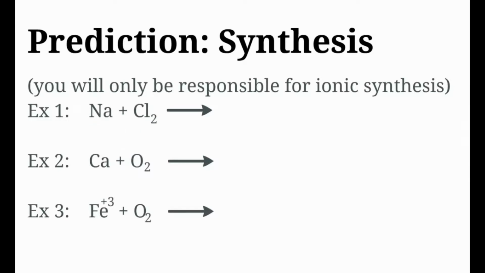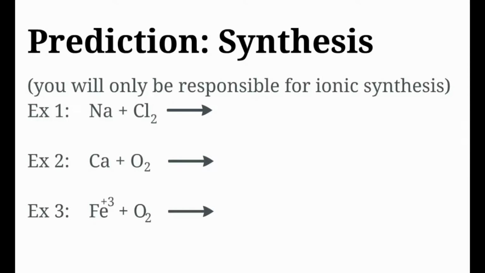Okay. Well, if you have element plus element, what's going to be your product then? Is it going to be an element, compound? What is it? Compound. It's going to be a compound. So which means you got to take both of these elements and make them a compound, but you don't squish. Some people will do this. Don't work like that. No squishy. Okay? But what you got to do is this.